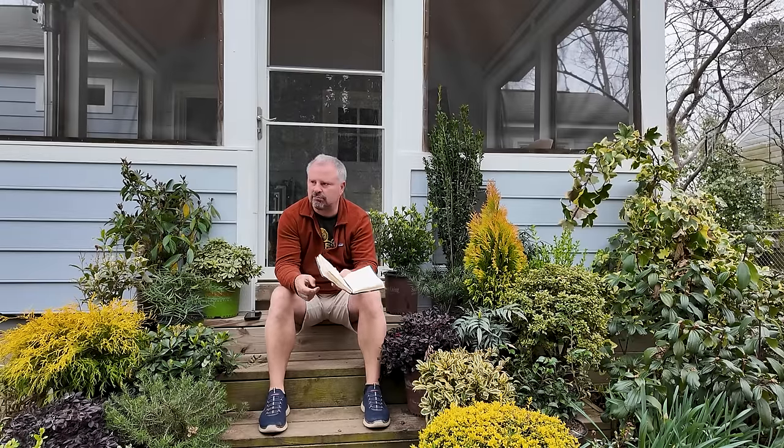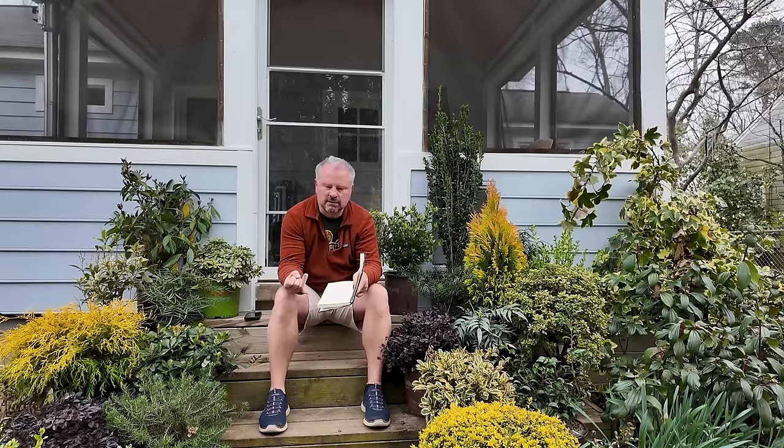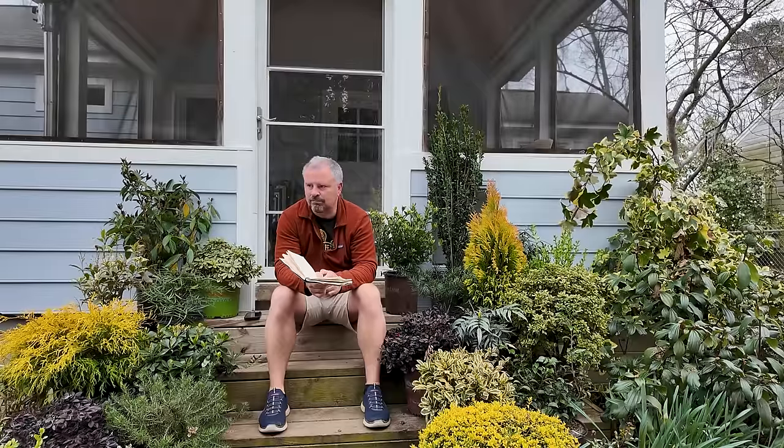I got a couple of chip drop wood chip questions because I was standing in front of the pile last week. Somebody wanted to know about invasive tree seeds in chip drop in Florida. Every single time I put down any kind of mulch — wood chips, hardwood mulch, whatever — I always get concerns about termites, diseases from the trees, seeds, poison ivy, this, that. I just don't spend any of my time worrying about it. If it was a diseased maple that came down somewhere, in all likelihood that disease is very specific to that maple and it's not going to hurt anything in this garden.